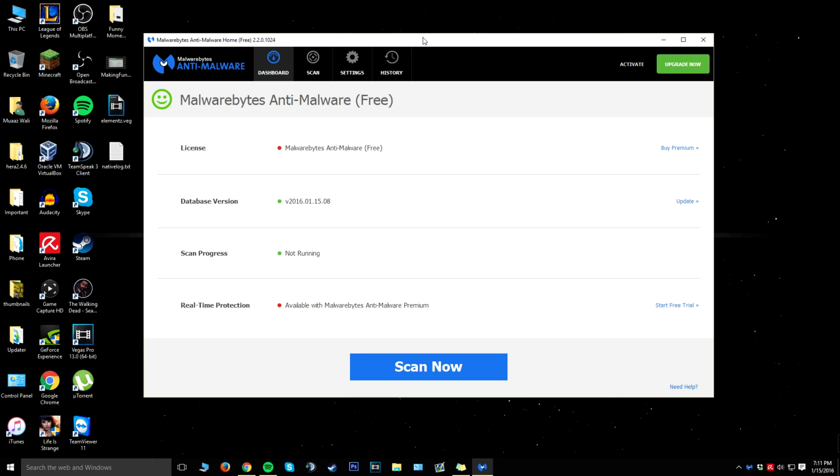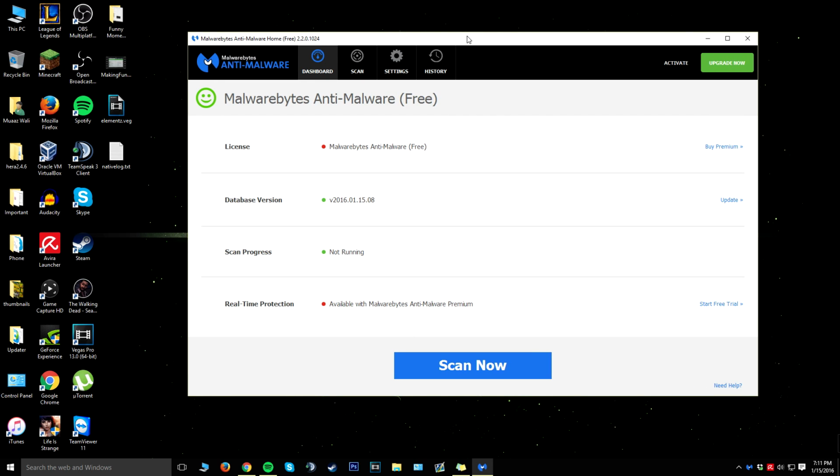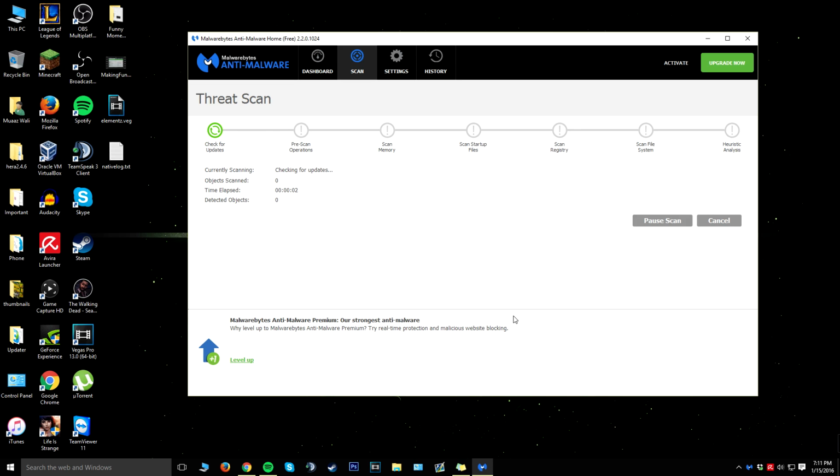So essentially, this is a free software along with CCleaner, and I highly recommend running this about once a month or something, just in case you've downloaded something that could be a virus or something like that. And obviously you don't want that, so all you have to do is go ahead and scan it now, and it's going to run through your computer and see if it can find anything that could be harmful and stuff like that. But I'm just going to let the scan go on, even though I already did a scan.